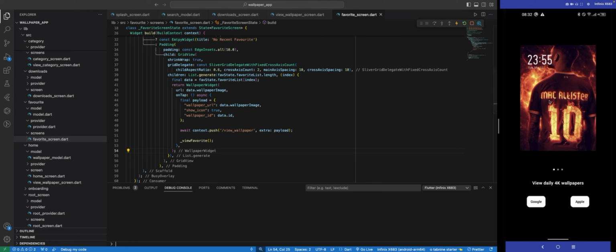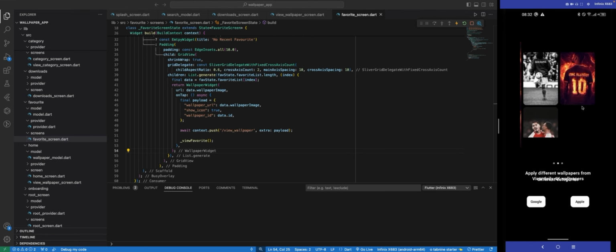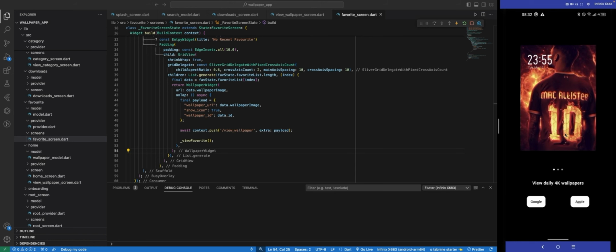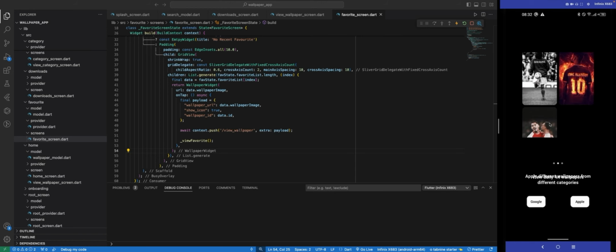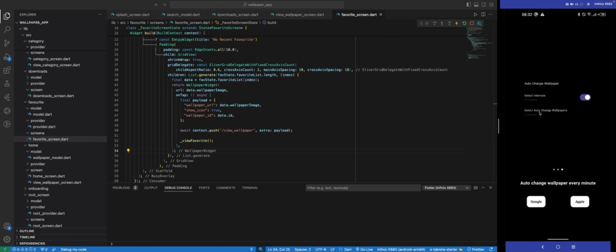You can see I switched to my Android device. I'm actually mirroring my real device to this Vysor. I use Vysor to mirror it, so I decided not to use the simulator from this point, because with the simulator we cannot apply wallpaper, and if I use the emulator I get some issues. So I decided to use my physical device because it works fine. But downloads work fine with iOS. For iOS you cannot apply wallpaper, so what you can do is just download it, then go to your photos to apply it.